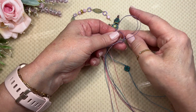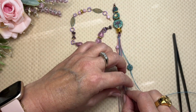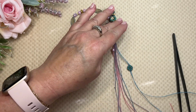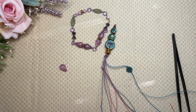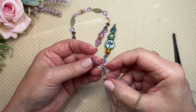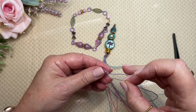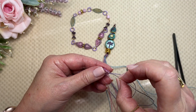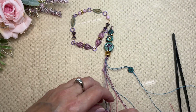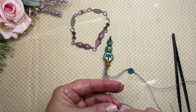As I said, the components and this part are very repetitive, and I really love this. This is my therapy. This is how I cope with life. I sit and do stringing and knotting and beading. So I'm going to sit here and just fill this up off camera, and I will come back and show you what I come up with, like the fullness that I like is what I'm trying to say. I'm going to finish my beaded components, and I'll come back and show you what the back part of this necklace is going to look like.